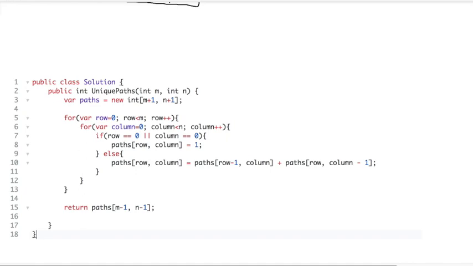So the code for the following will be like: if I take a function which takes two parameters m and n, that is rows and columns, so I can traverse to each cell. And for initial row and initial column, I can set the value to one.